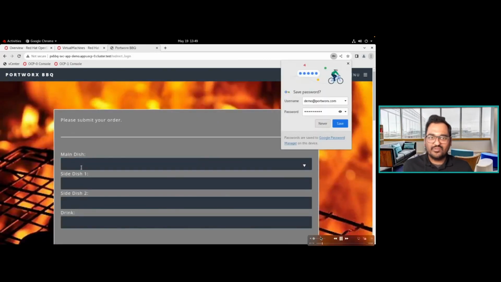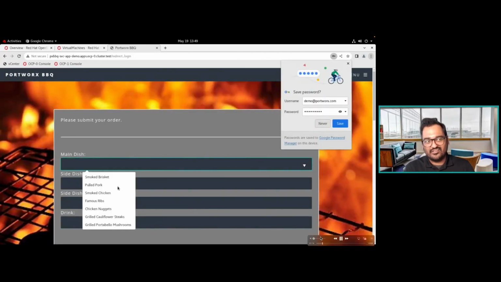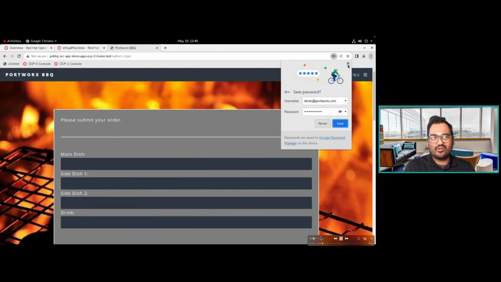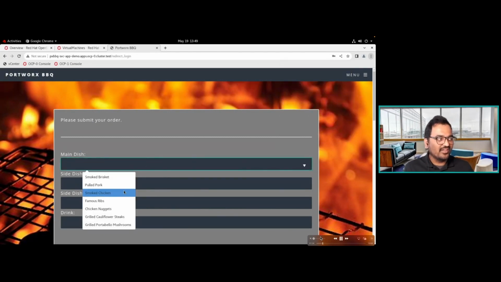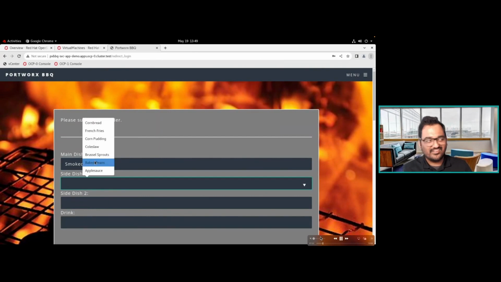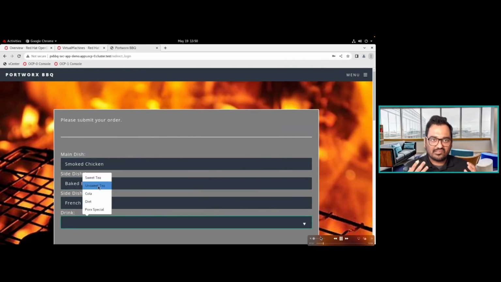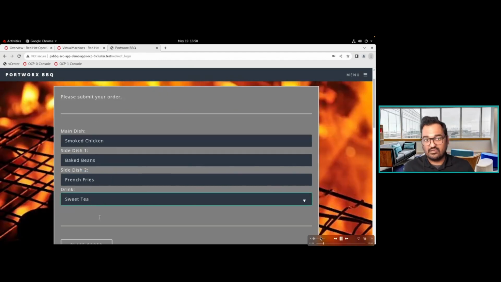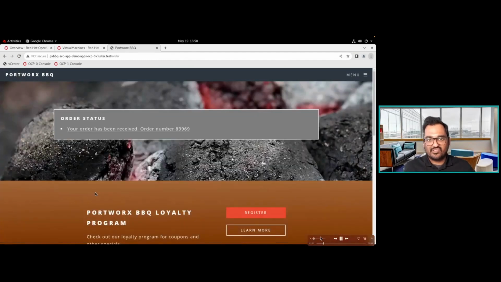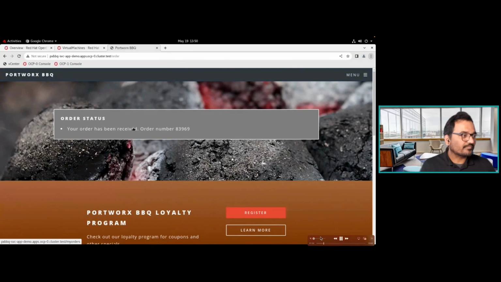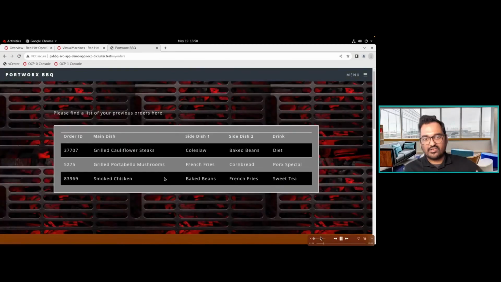And once you log in, you can select from what you want to order from the available menu options. So we'll select some chicken, and then you can select a couple of side dishes. Again, all of these entries and entities are basically stored in the backend MongoDB database collection. So they are persisted across reboots and things like that. Once you are done placing one order, you can look at the order history. You can see I've placed a few more orders in the past that I'm waiting to be delivered.